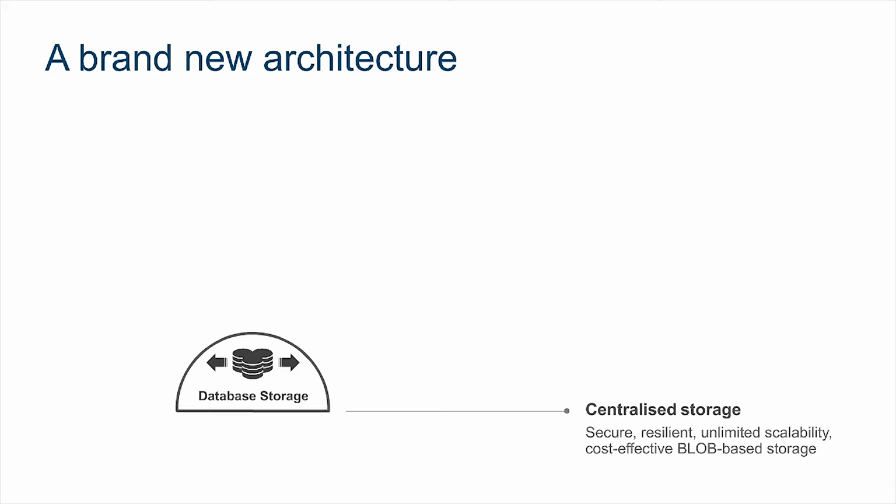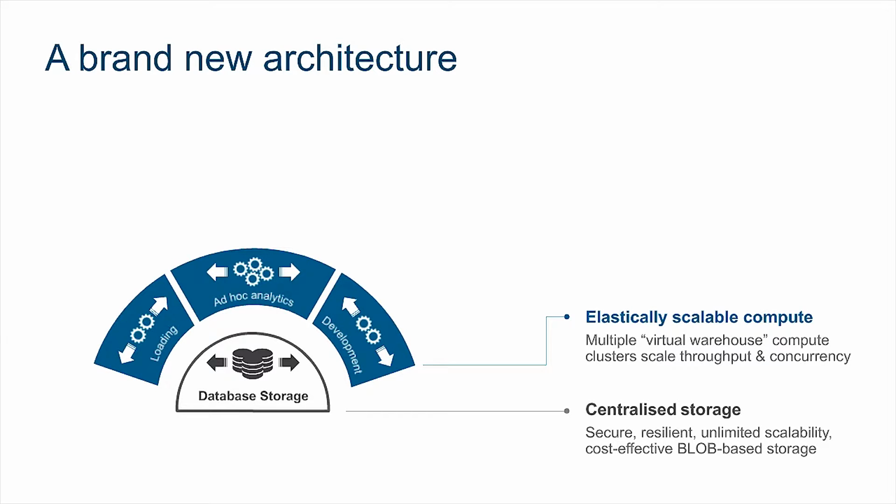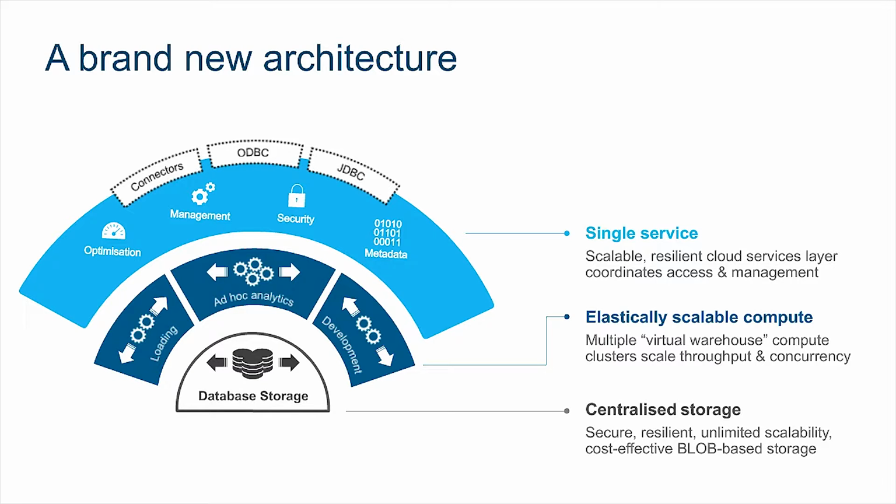The architecture will take care of this automatically, which is quite different to many of the other solutions that you'll find out there. We then layer across the top of that our compute layer. So this is elastic. These things can flex up and down. They can be turned on and off because we're not storing data on the compute layer. There's a strong separation. And then this third layer is really the layer that you talk to. This is our services layer, and this is where the connectors like ODBC and JDBC talk to. This is where we manage our transactional control, our query optimization, and so on.